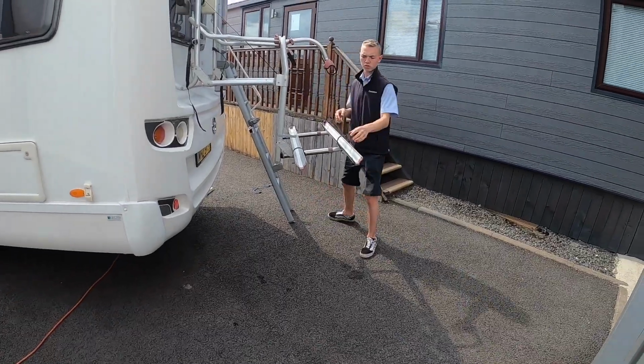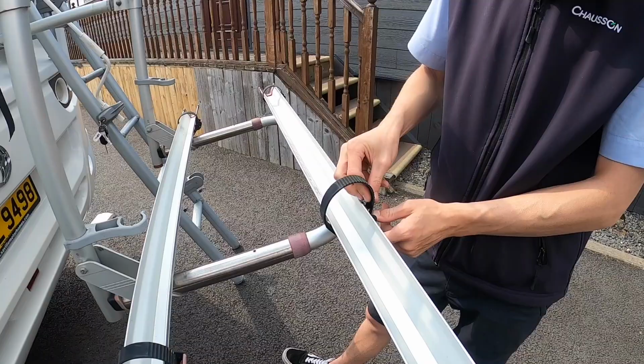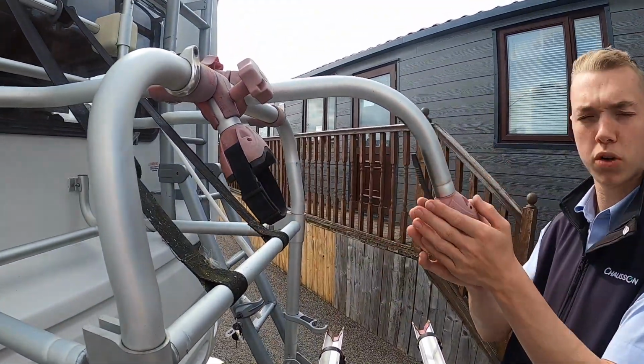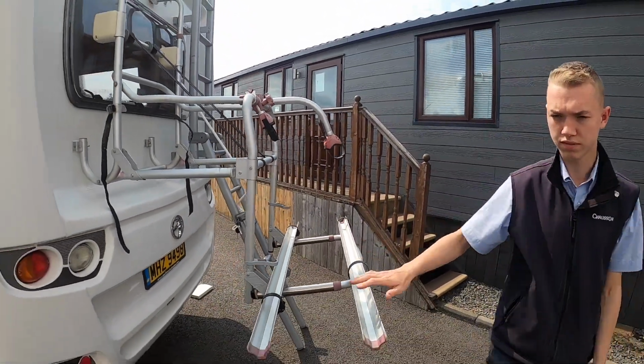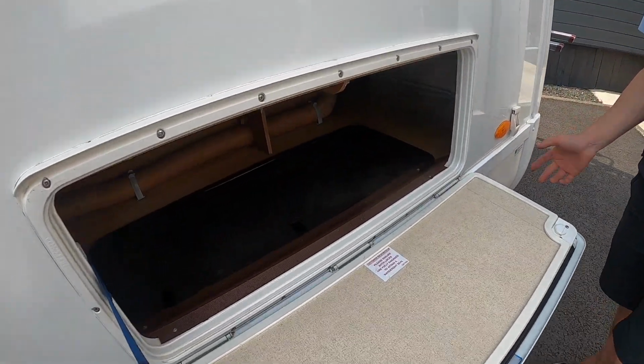You would then put your wheels on the rails and put these through the spokes of the wheels and tie the wheels down to the rail. And then you'd put your crossbars through here, so for the first bike and second bike, and then they are securely tied down to the vehicle. And you do have storage coming down the passenger side rear.